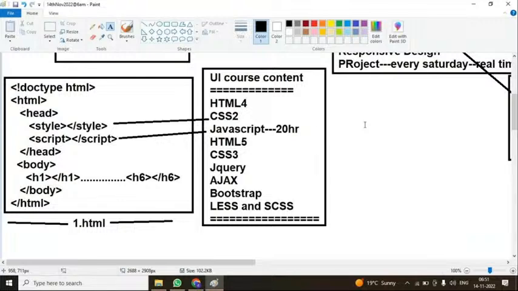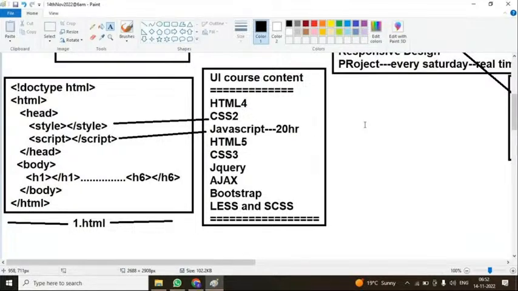And database. Whatever details you submit from the front-end page using the HTML page, the input tag, text box, buttons, radio buttons, whatever data is filled in, I can submit that data to the server page. The server will interact with the database and store our data in the database. So whenever we submit our data to the server, the server page has to store our details in the database.